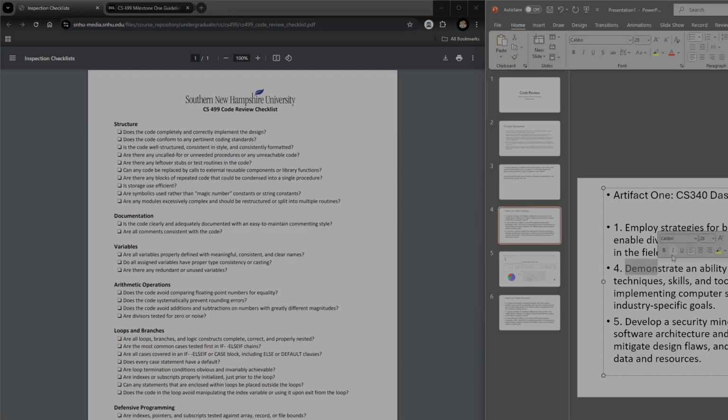Here, demonstrated an ability to use well-founded and innovative techniques, skills, and tools in computing practices for the purpose of implementing computer solutions that deliver value and accomplish industry-specific goals. This really seems mostly like a branch off of this. This is an ability to use well-founded libraries, and we're going to pull data for end users in a way that, as I've already described, delivers value, because your regular end user probably can't pull values from a database or put things into a database or do any of the database stuff.